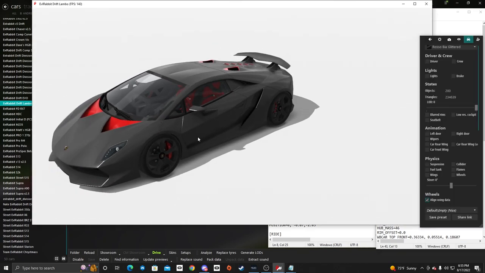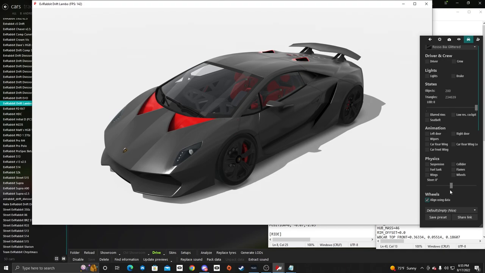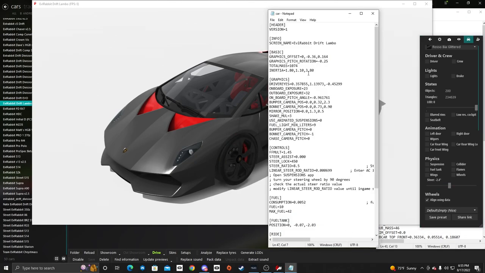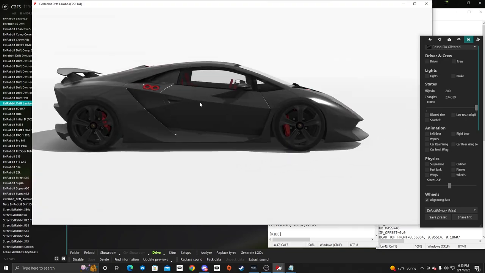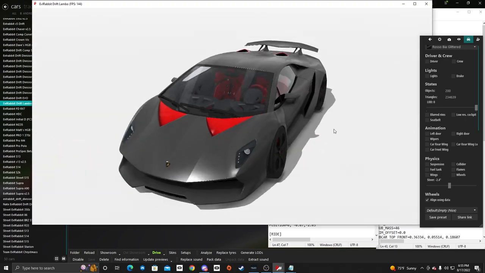So now we have the Sesto there. And if we actually steer the wheels, we're good. We're not clipping through the fenders or anything like that. We have way more lock now because with the car file and the steering lock and all of the rod links and everything like that, it's going to give us about 70 degrees worth of steering lock. So now we have all the data in place for suspension.